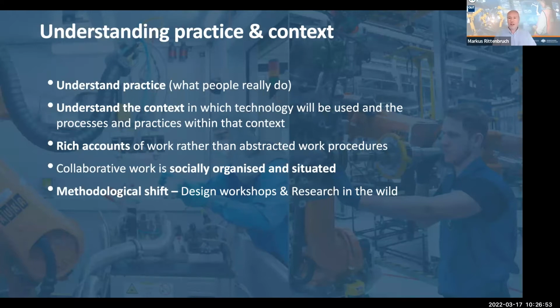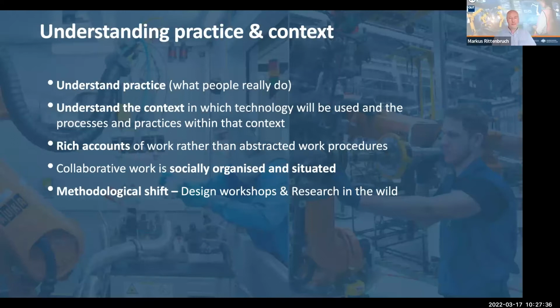The other challenge here is that work doesn't often happen in isolation, but work is collaborative. And that's generally even more complex to capture. So we have the notion that collaborative work is socially organized and situated. Researchers like Lucy Suchman and Wanda Orlikowski have brought in this notion that people don't just follow given plans, but work is socially organized in the sense that it's often negotiated, and there's social interaction and emergent situations that require a dynamic interaction between people and how they work.